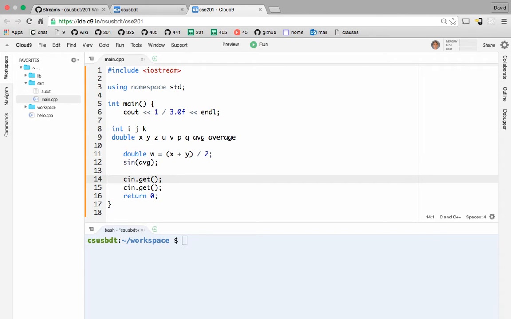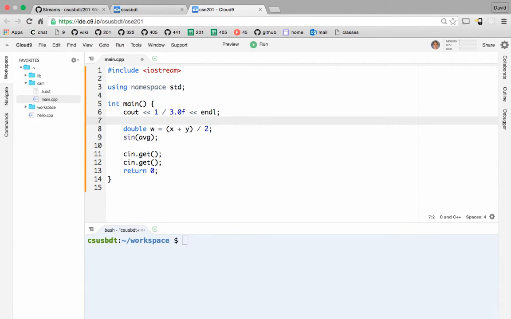If you're on Windows and you're using Visual Studio, you might need to use this here. Because in Visual Studio, the console window will very briefly display and then get shut down right away. So we want to pause it. So this cin.get call just asks the system to get the next keystroke from the keyboard. So it's called a blocking call. So it waits. So it keeps the console window open. So that's just for Visual Studio, if you're using it.